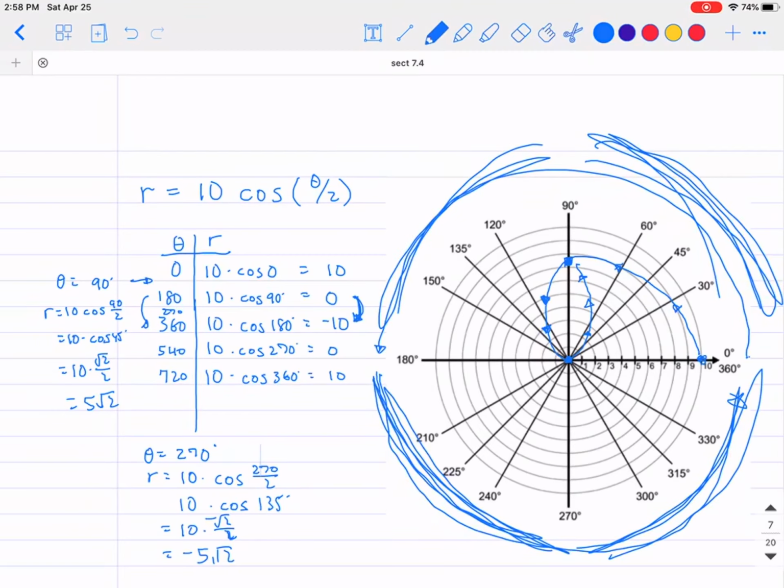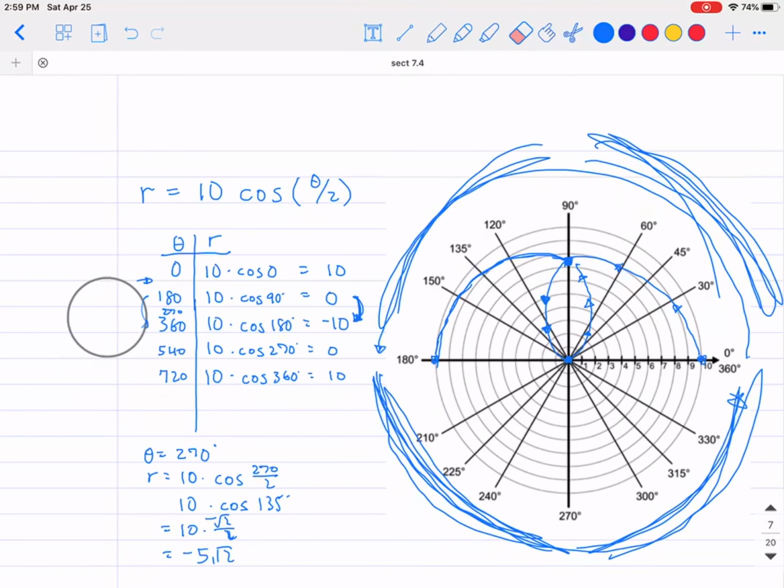After that, from 270 to 360, that's where we're going to have a negative radius. So again, we're not going to graph in here, but instead we're going to graph in quadrant 2. We are going to go to 360 comma negative 10. So that is going to be somewhere out here like this then. So then the curve is going to look something like the following. Okay, so it's going to go out this way then as a result.